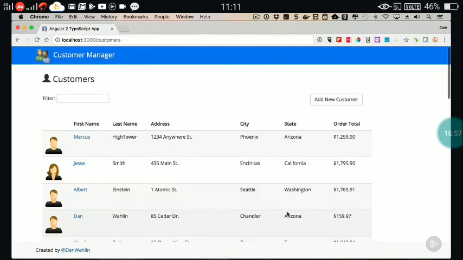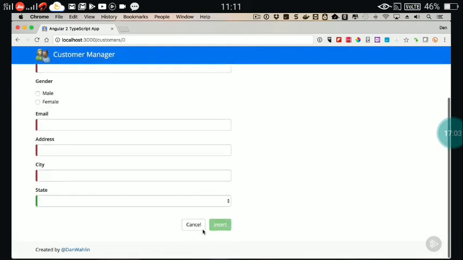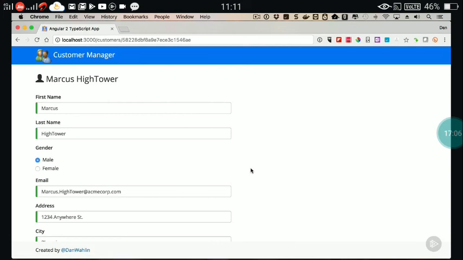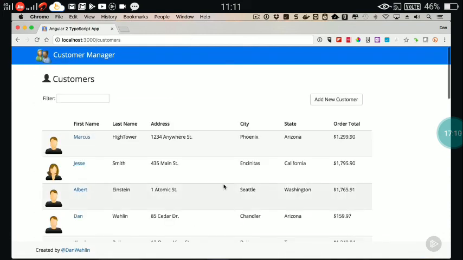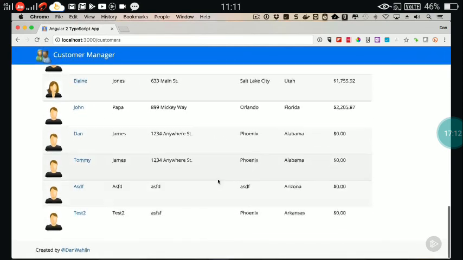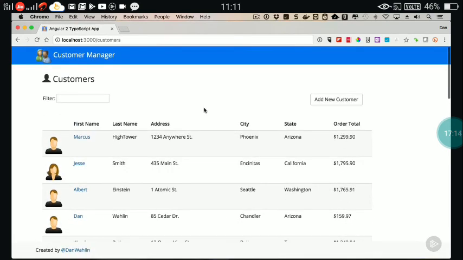So there you go. There's an example now of a template-driven form that now has all the CRUD operations. We can insert a new record. We can obviously edit and update, and then we can also delete that record as well. And so we're getting pretty good here on our template-driven form. Now, of course, we have our other option, which is if you wanted to choose the reactive forms. We need to enhance that as well, because you would choose one of those in your app. So let's go ahead and look at that next.